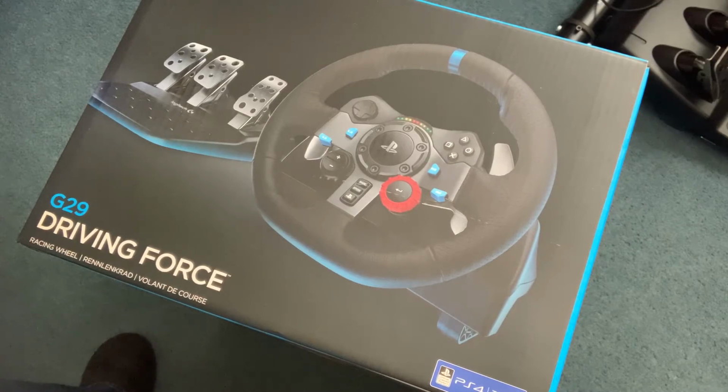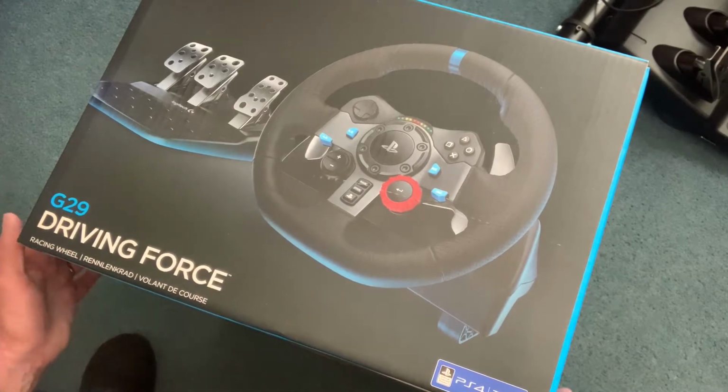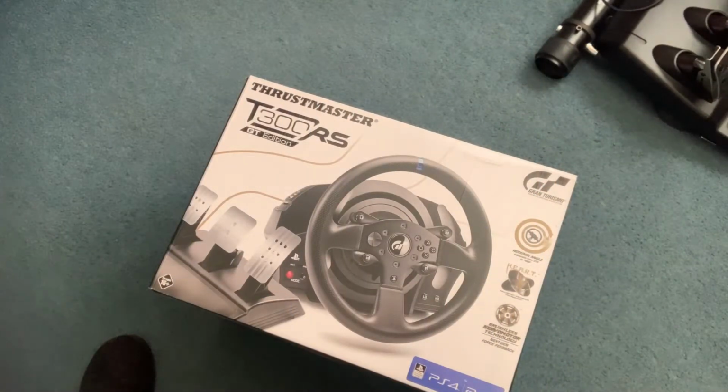particularly in the brake. So I did a whole lot of research, considered a whole lot of brands, thinking about what my budget was. I definitely wanted something which I could enter into a kind of ecosystem where I can upgrade things like the actual steering wheel or the pedals and not have to look at upgrading the base unit. I considered all the usual suspects, Fanatec, Thrustmaster, and the one that I have decided to go for is the Thrustmaster T300 RS GT edition.